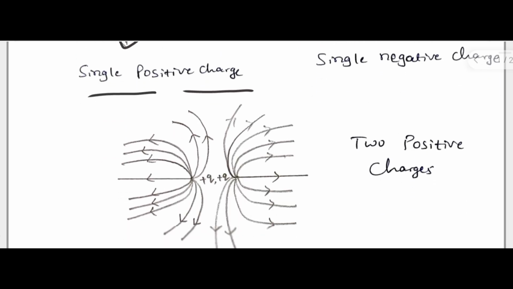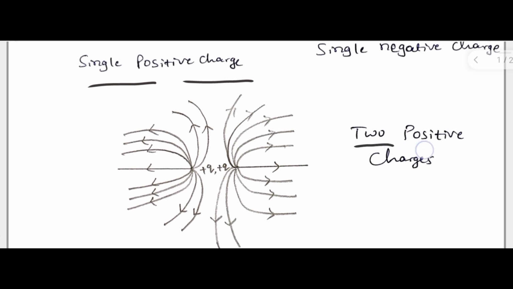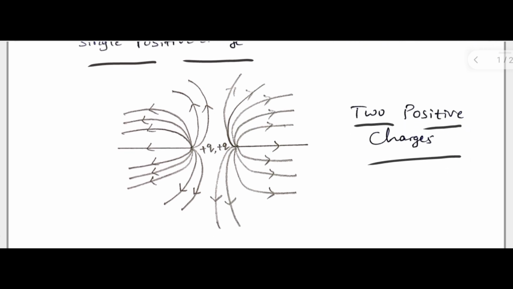If we place any two charges together in a medium, there also we observe electric field lines. Based on which charges we bring together, that makes an effect in the formation of the electric field lines. Here we are doing the combination of two positive charges: plus q is there, and another charge is plus q. Both are plus q.